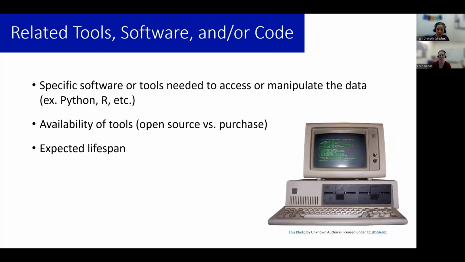Next up in your DMS plan should be the discussion of related tools, software, and code. If someone wanted to use your data or even look at your data, would any special programs or tools be needed? And if you can share in a spreadsheet form, will it be stored in a format that's open, like a CSV file instead of an Excel file? If you've written or used code to process your data, is this openly available? This section really needs to explain what your data will look like when it's shared and whether or not it will be easy for others to make use of it.